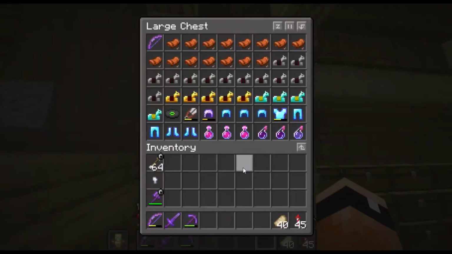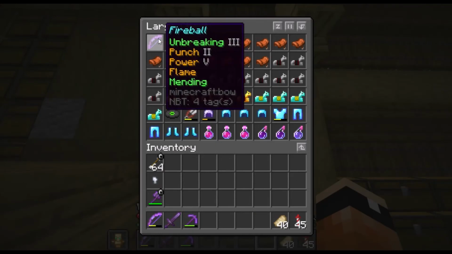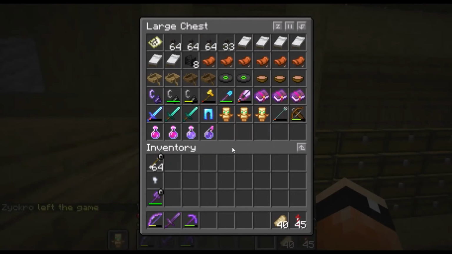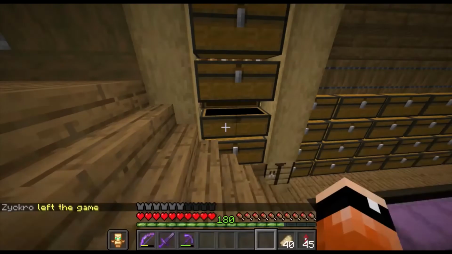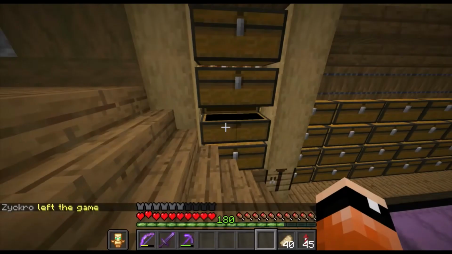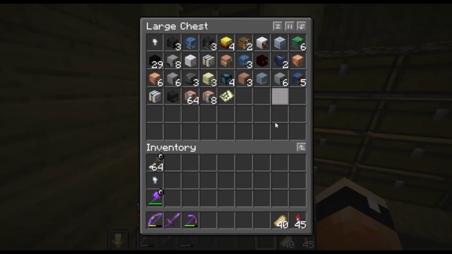On this side, I have more unstackables. Lots of diamond horse armor, surprisingly. Here's my backup bow that I put mending on. Currently, I use infinity because it's just better. Here is more unstackable stuff, some totems as well. Then here's my head collection, and I have the wooden gears head in here as well. And then animal heads and stuff.